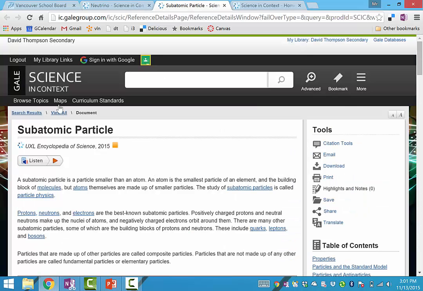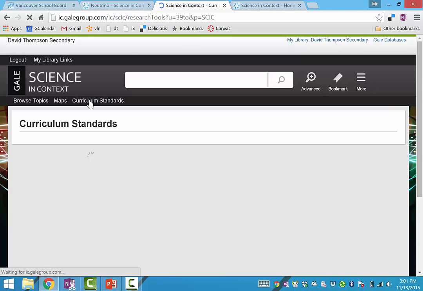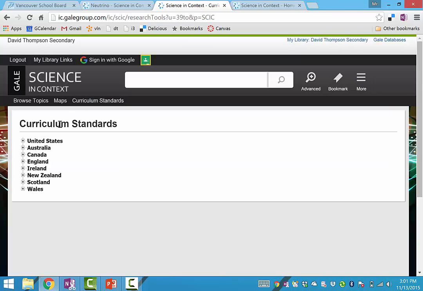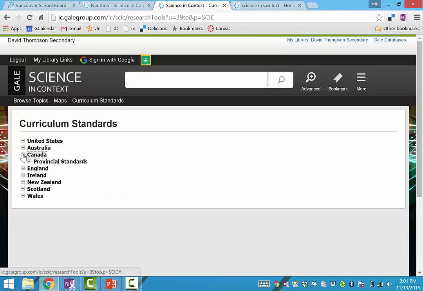The last feature of Science in Context that I want to talk about is the curriculum standards. This is my favorite feature of Science in Context, because what it actually lets you do is find the IRPs for specific courses.